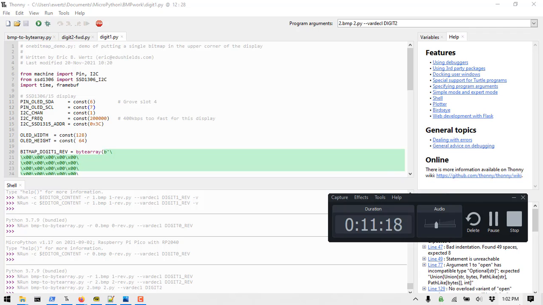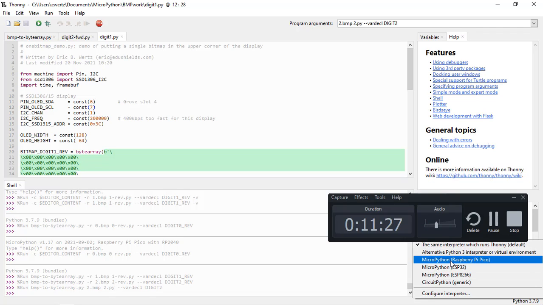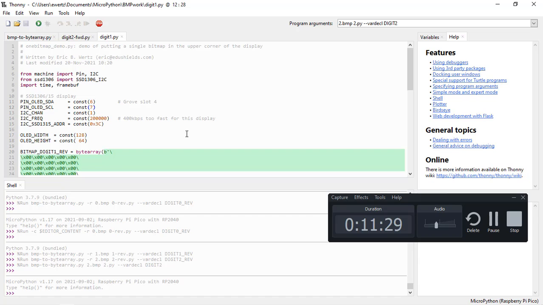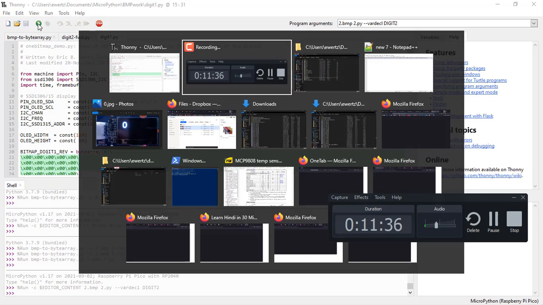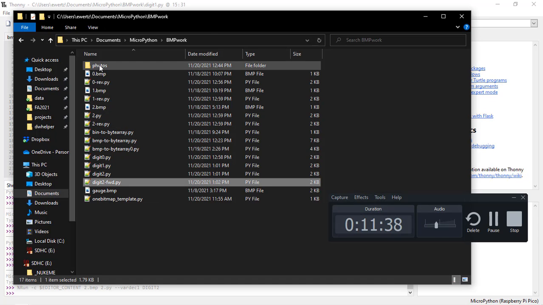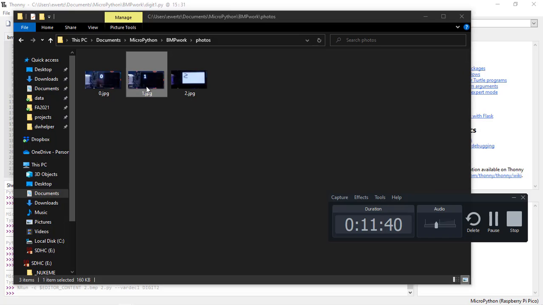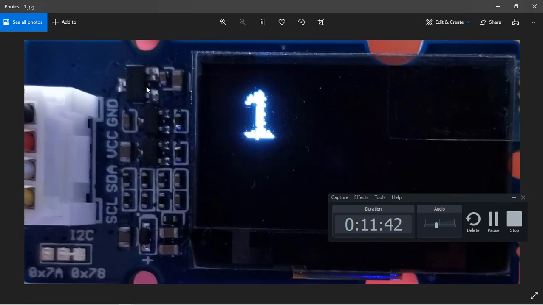Come on. Go away, menu bar. Okay, MicroPython. So we run this in MicroPython. And the output looks like this.